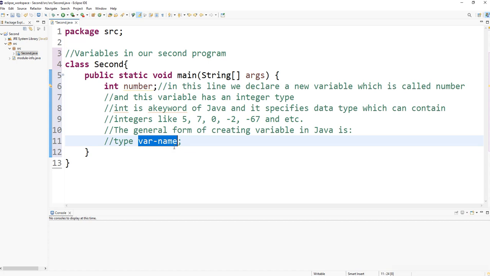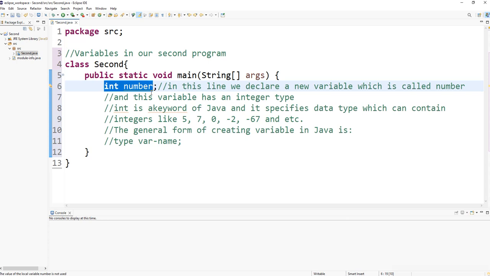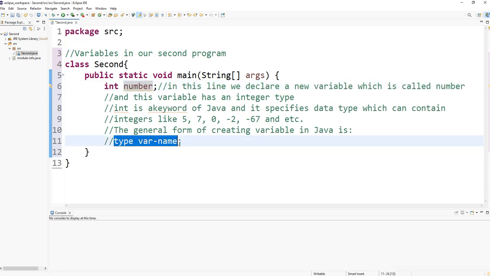I would like to say that it is very important to understand that after this line, int number, or in general form type var name, we must type a semicolon, because this line is a statement.